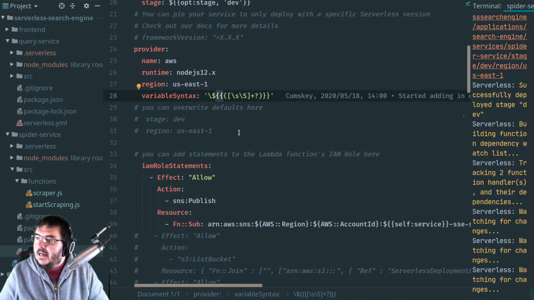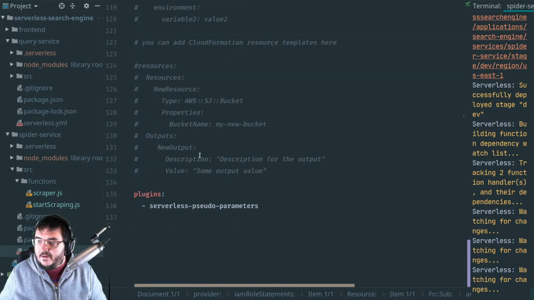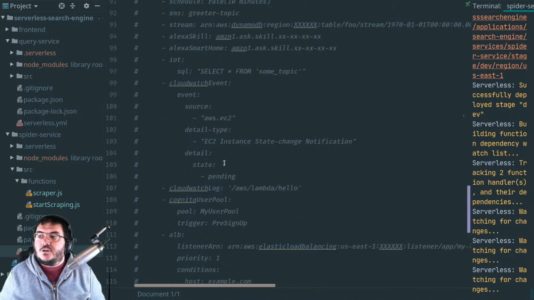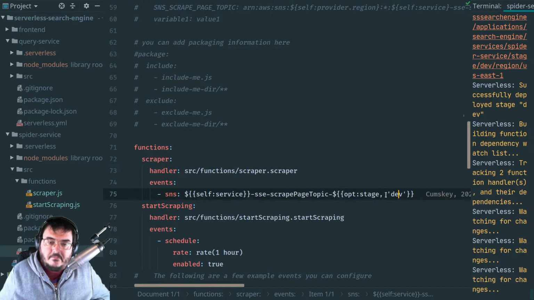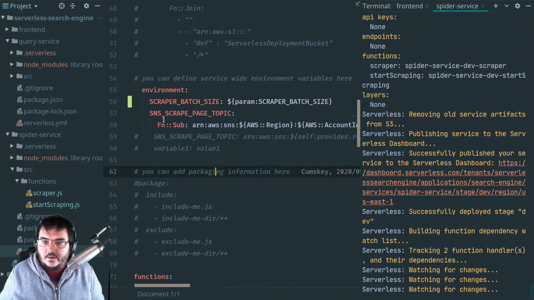That's unfortunate. But what it does mean is that accessing the AWS variables like region and account ID, and even the references to other resources that we might end up creating in the resources section, becomes a lot simpler to do, which is often a good thing, which is what we decided to go with. So we just replaced the serverless framework variables with these double curly braces instead. Your decision as to how you want to deal with that, to be perfectly honest. I hope that helps answer questions. But yes, ref AWS account ID is one way to do it. We just decided not to in the end.